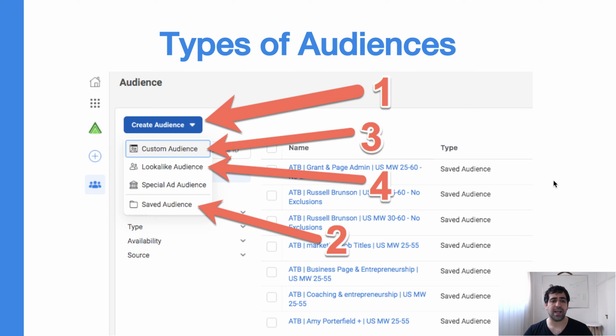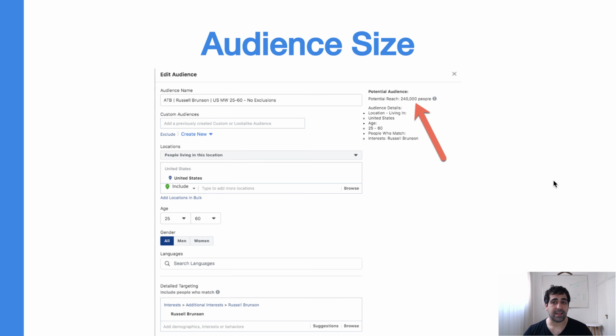I'm going to be explaining more of that in depth. And finally, you have the special ad audiences, which are for political ads and other types of regulated ads. If you are in that category, you need to mark that.